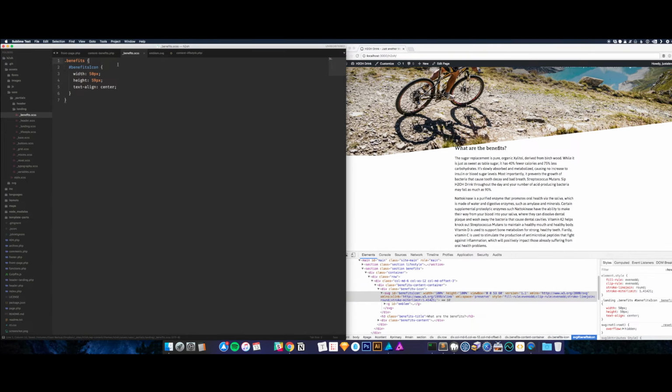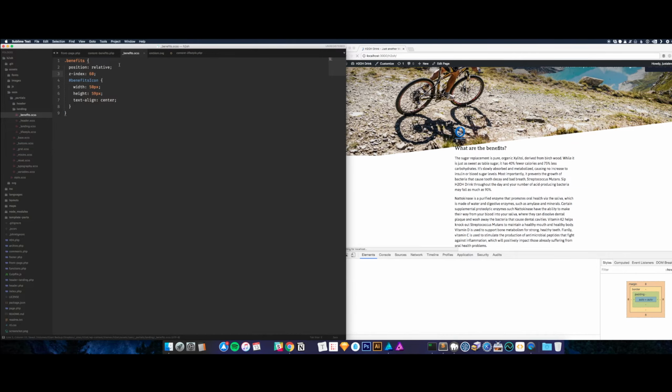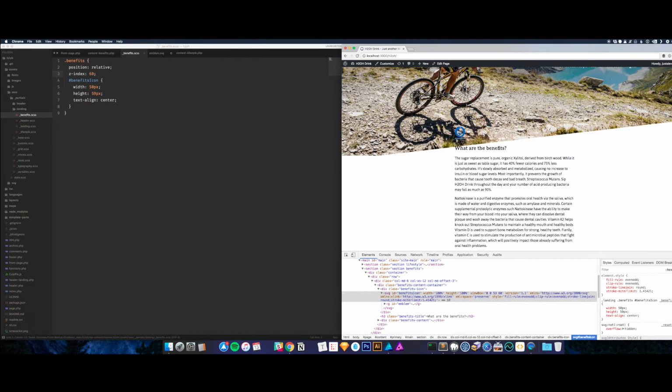So first, this thing's annoying me. We'll do position, not absolute, but relative. And the Z index, this needs to be pretty high. I don't know. This one, we're going to have a background. This might be weird though, because we have that offset.